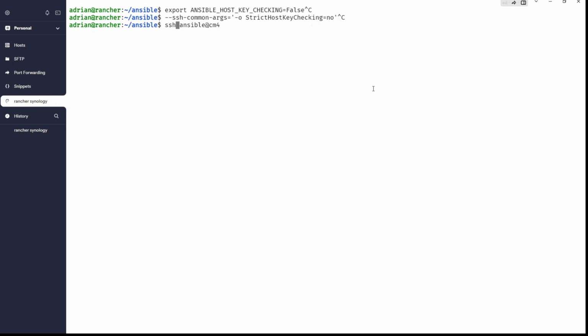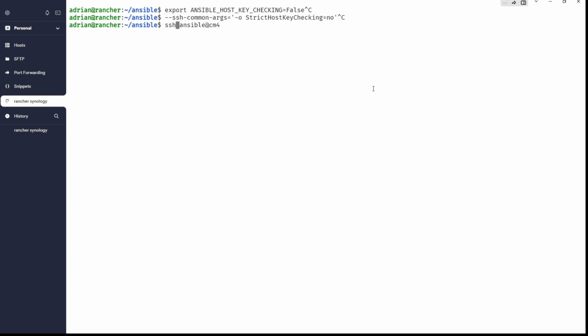And moreover, yes, it will not ask you, so it will not add an entry to known hosts. It will just connect automatically. That is why I do not recommend this option, this export of Ansible host key checking.